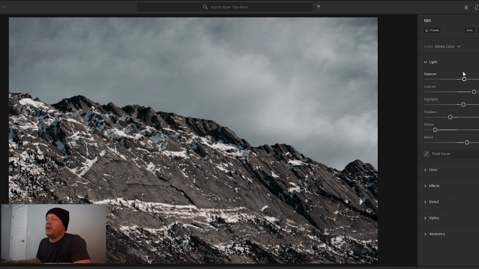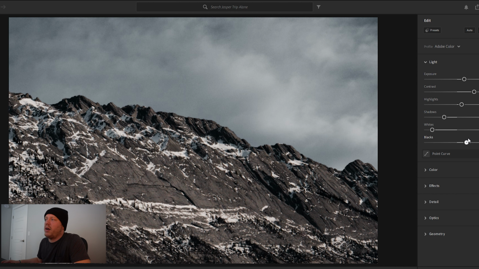So I'm gonna start with, I don't want to touch my exposure because I think it's pretty good. My contrast I think is good as well. I'm gonna play with the highlights a little bit, see if that darkens and lightens the sky. Mostly, there's a little bit of darkness down here that it brings up, just a tiny bit, little subtle things. The shadows again just bring up little tiny things. The whites, I don't think they're really doing a whole lot. There is a lot of white in this photo, but not as much white as there's black.